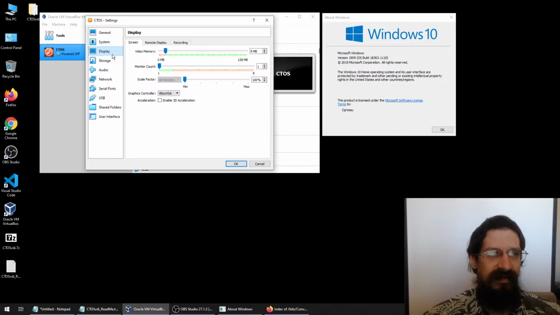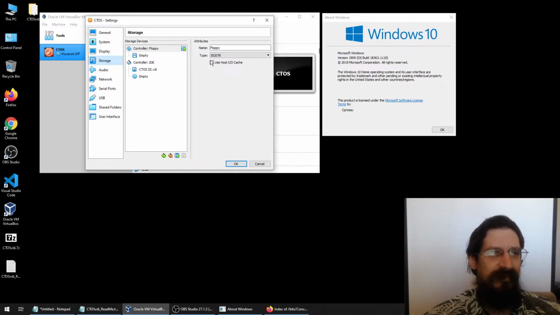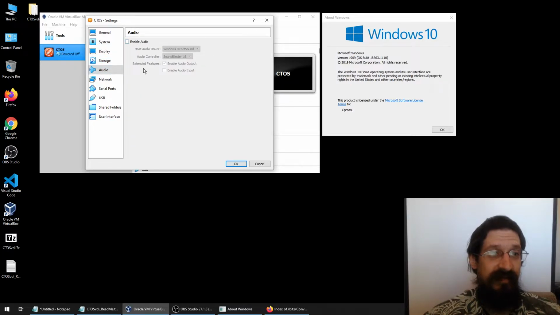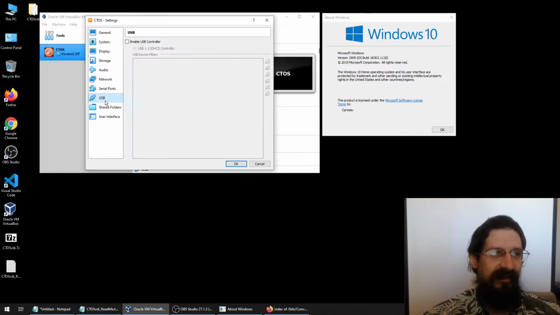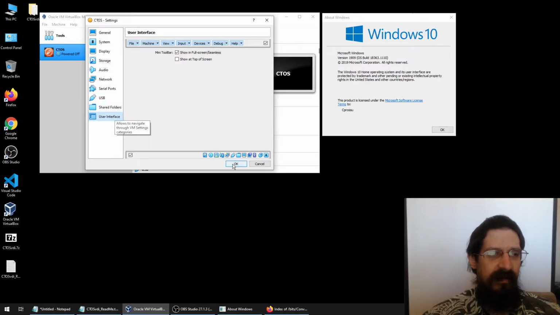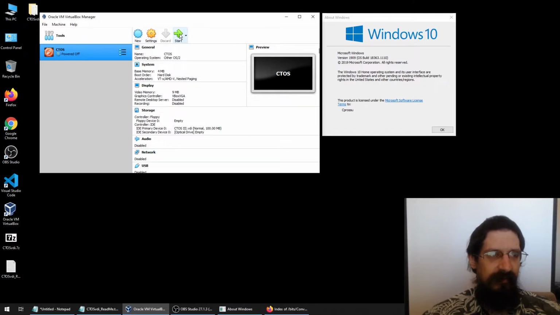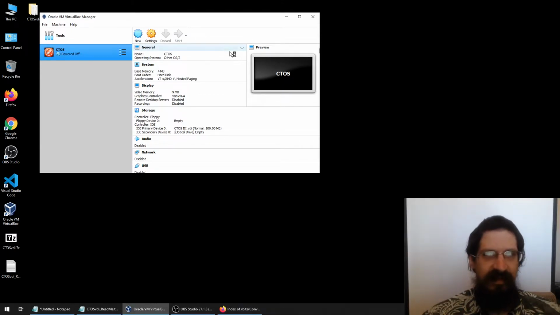We're going to go into display. It looks like it's going to set us at 9 megs of video memory, which is ridiculous, but I know it'll work. And just check under every setting. We don't need audio. That's just another thing to get complicated. We don't need a network adapter, another thing to complicate it. I will, however, enable the 2 serial ports in case we decide to use that later. We're going to make sure USB is disabled. And that ought to be it. So, as soon as we start this sucker, I'll close that out.